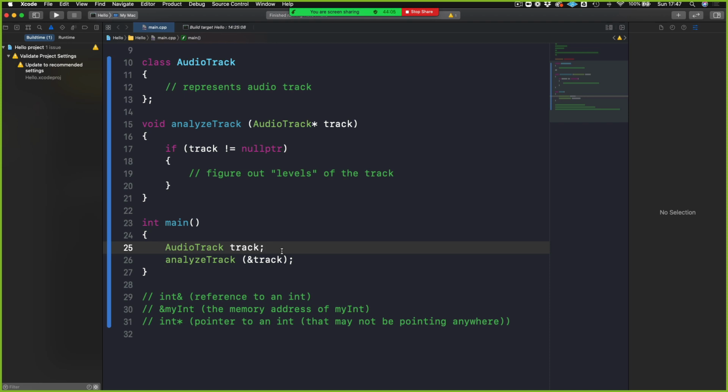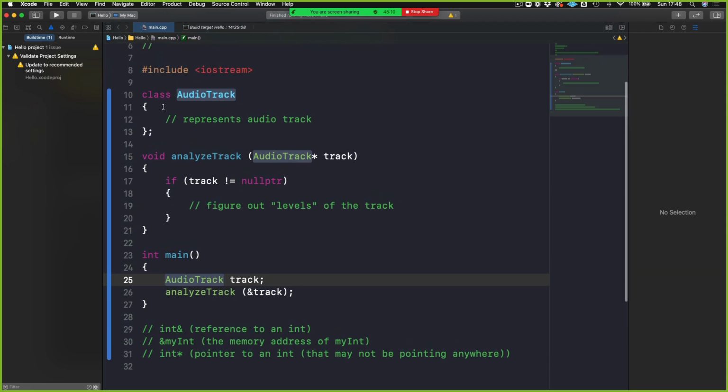But when you start running larger applications, there are going to be times where you want to create things that don't exist at the start of your program. For example, let's say that you're producing a track in Ableton or in any sort of DAW. Just the process of creating a MIDI track or an audio track, if you didn't use pointers, then you would have to already allocate all of this memory that would hold these potential tracks, but you're not using them, right? Let's say the max number of tracks in Ableton is 100. If you were doing it without a pointer, you would have to have a load of tracks that you create.